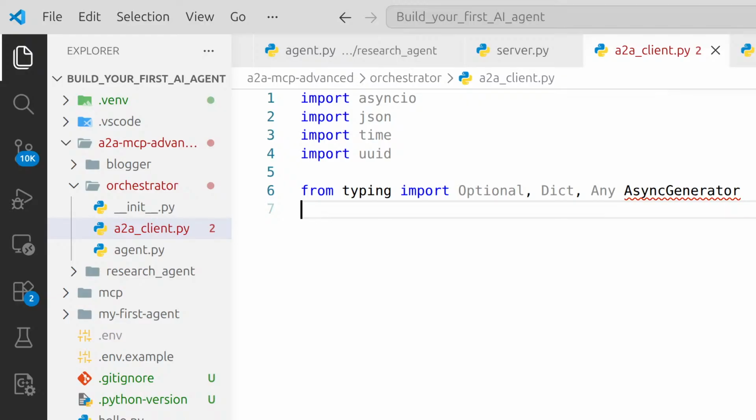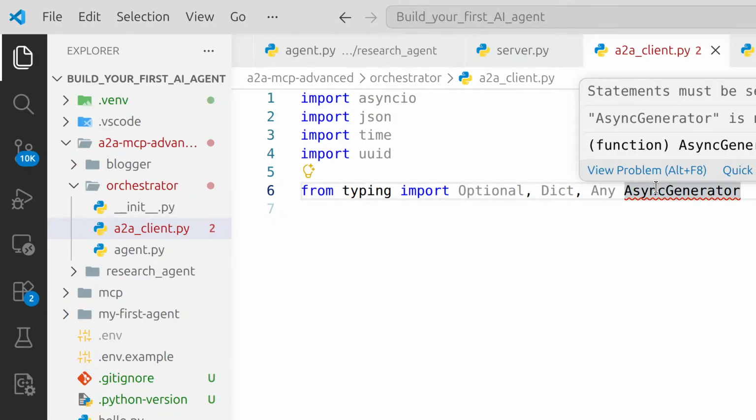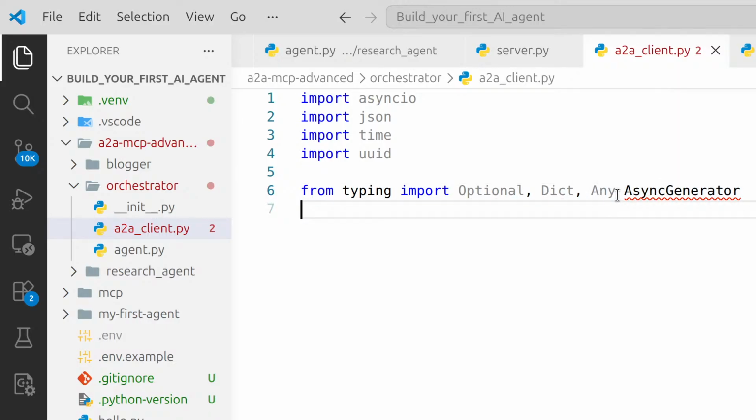AsyncGenerator is the return type of the async generator function; it yields dict values and returns none when done, and it is used in the stream task method. What is this problem here? Alright, so we need to separate it by commas, right?